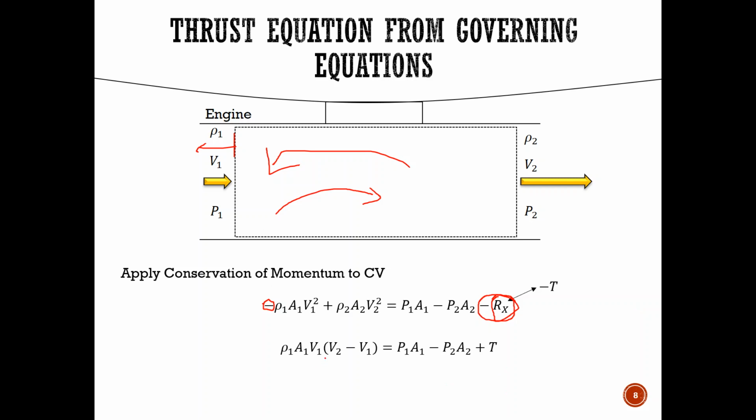Now, in this step, what I did here is took the conservation and took the mass flow rate as common. Rho A1 V1 is the mass flow rate, m dot. If I take that as a common term, we know that rho 1 A1 V1 equals rho 2 A2 V2. So I can substitute this as rho 1 A1 V1 times V2, and take out V, and what will remain is V2 minus V1 in this parenthesis, right? The rest is the same. Now, rearranging this equation for thrust, this is pretty much what we got: thrust equals mass flow rate times velocity 2 minus velocity 1 minus P1A1 minus P2A2, okay?